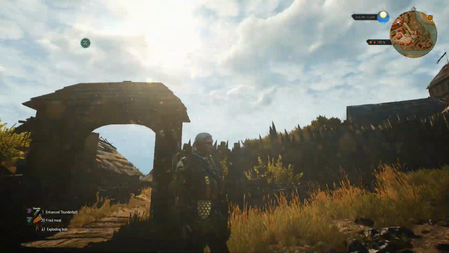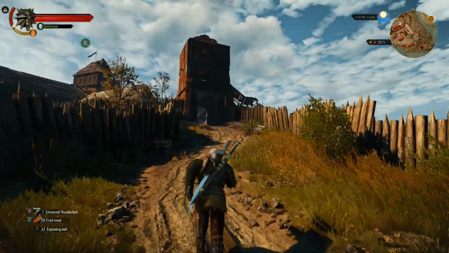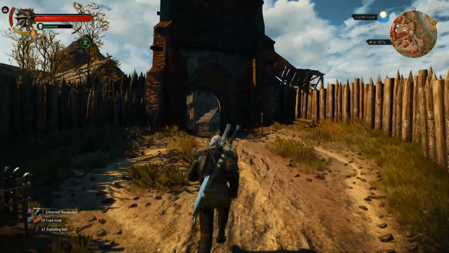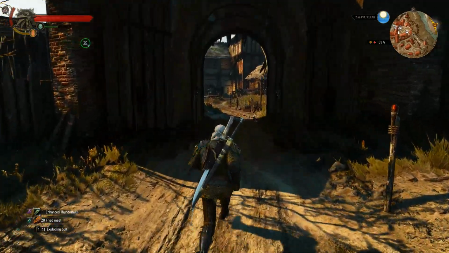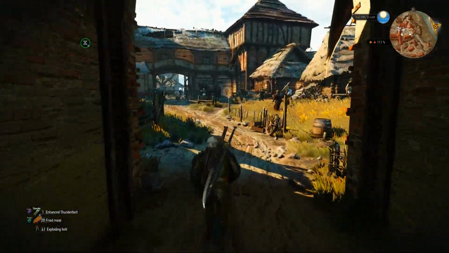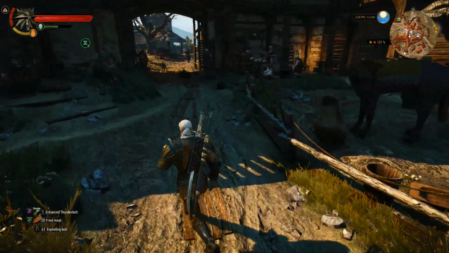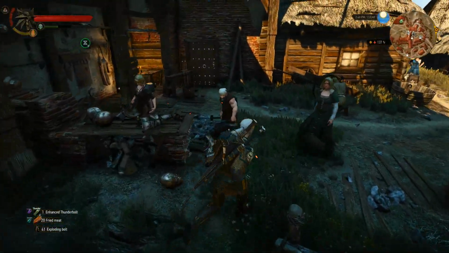So this is Crow's Perch. We found some Cat School diagrams yesterday, so it's time to craft a couple of them to see what kind of materials they require, and maybe plan ahead to see what materials, if we're missing any, to save up in case I will need them in the future.